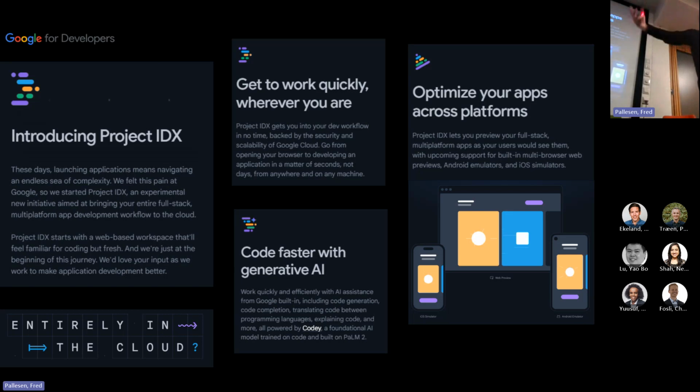test and deploy to Android and Apple without... Normally, if I want to make an app, I have to have Xcode. I need my Mac. That's why I bought the Mac. I don't know, this is not the Mac, but at home it's my Mac. I don't need it anymore because, once they give me access to Project X, I can use that to develop and even deploy it to iOS. Very interesting. So, everything in the cloud.